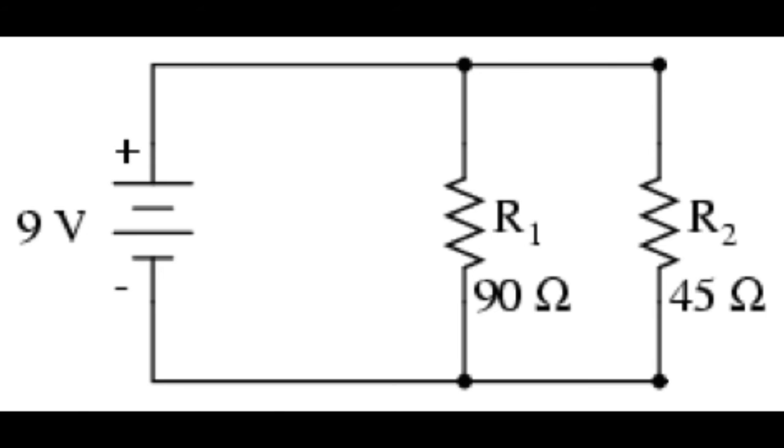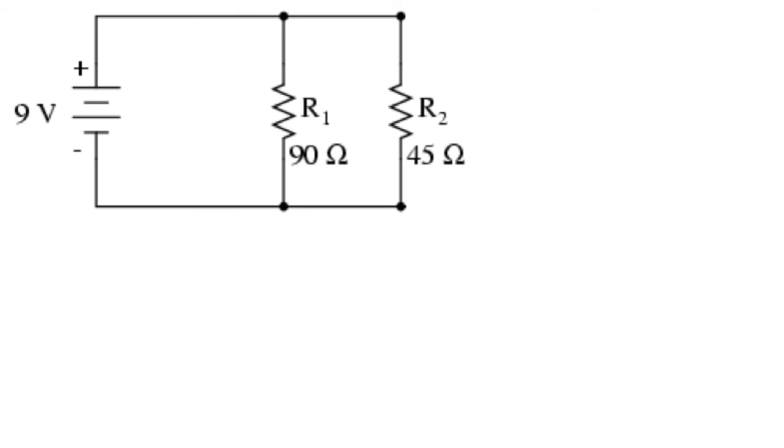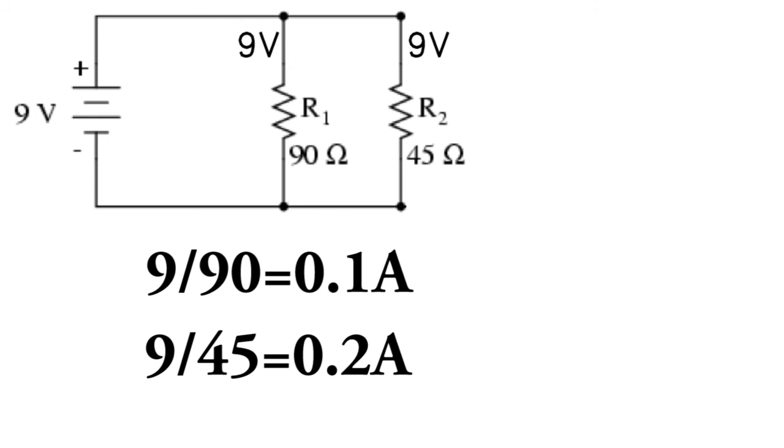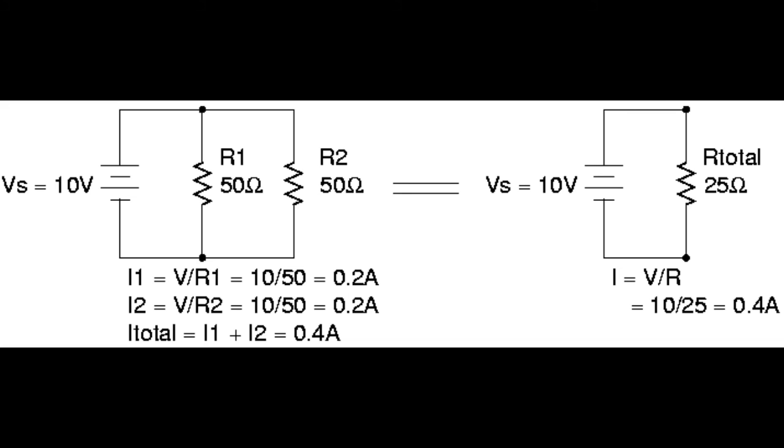As I mentioned before, the sum of the currents through each path equals the total current from the source. To prove this theory, we can calculate them using Ohm's law, with resistor 1's current equaling 9 over 90 and resistor 2's current equal to 9 over 45. In more difficult circuits, it is important to understand when to find the current or voltage and when the sneaky tricks can be extracted to quickly solve the problem.